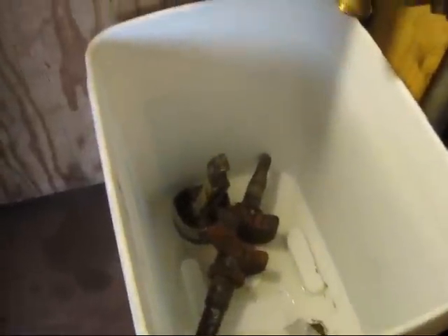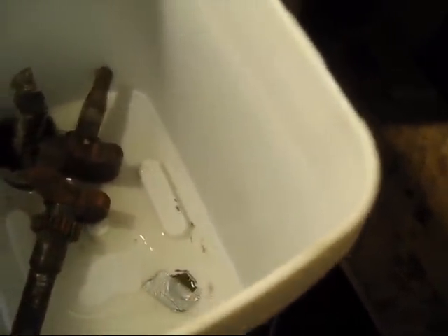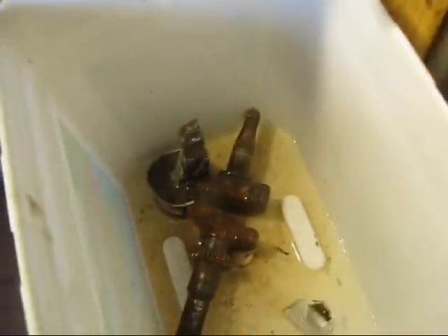This is my homemade parts cleaning area. I cleaned out this part of my shed — got water in here attached to some pipes. One's the drain and one hooks up to my faucet that I put out here, so it's all roll-up-able. For the drain I just have a hole in the bottom of this bucket and it goes into a funnel, then into this pipe, instead of having to put a fitting on the bottom. I'll just put a little bit of water in the bottom and scrub it with my wire brush.